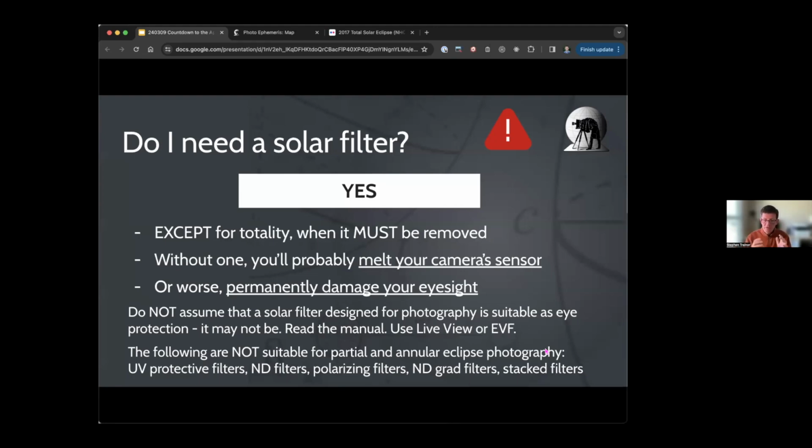So if you're looking at, say, the electronic viewfinder on a mirrorless or the screen on the back of your camera, you won't have your eclipse glasses on for that. So chances are you're going to be taking your eclipse glasses on and off during the event. As you look up to the sun, you need them on. As you look back to your camera, you'll need to take them off, but you'll need to keep your camera protected. So forget about UV protective filters and ND filters, your standard sort of UV cut type filter, polarizers, ND grads, all of that stuff. That's not going to do it. We'll talk about what you can use.